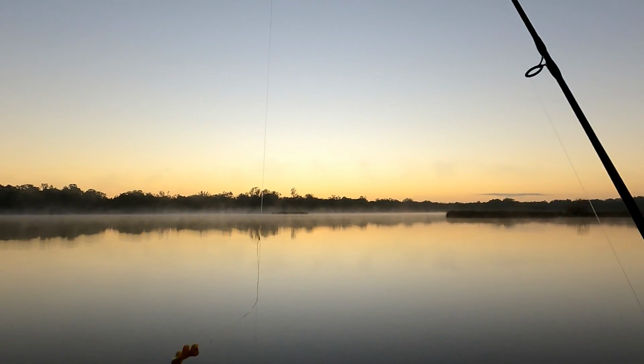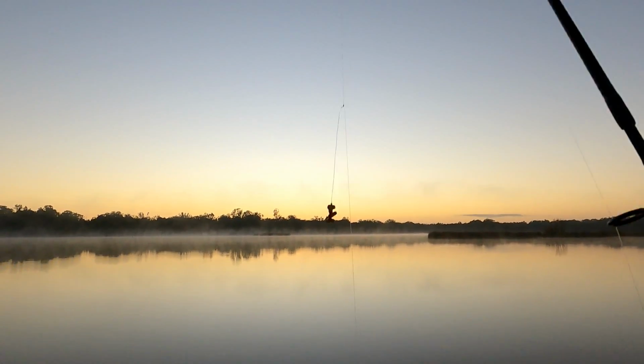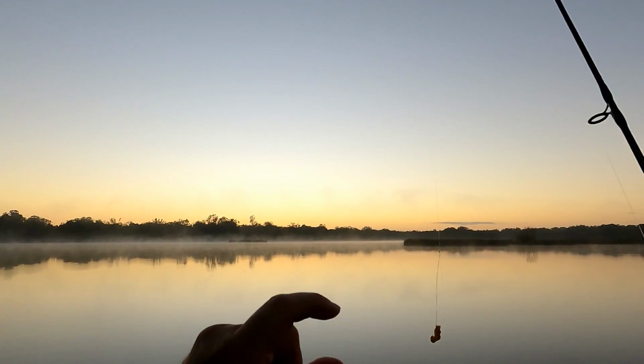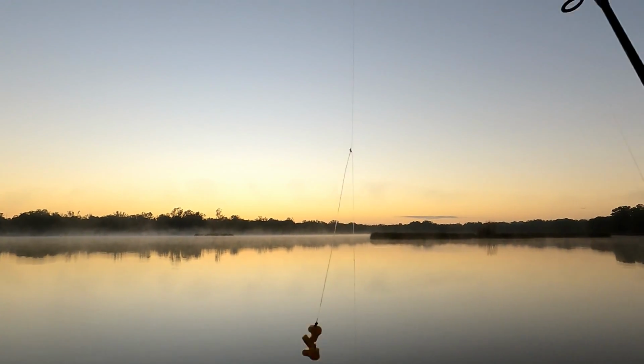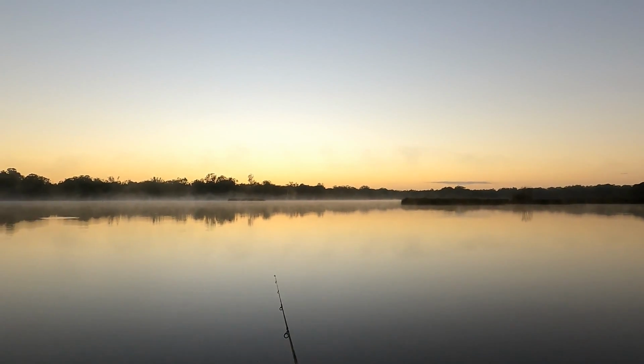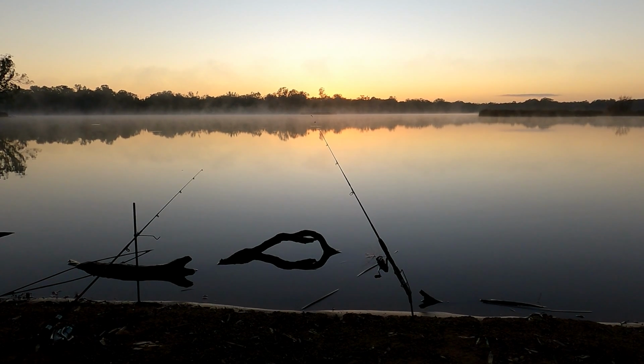It's a bit lighter now, so you might be able to see my rig. That's a basic paternoster rig. There's a sinker at the bottom. There's a loop coming off the side. On that loop I've got a hook about not quite an inch long with 5 or 6 corn kernels on it. Then I just cast that way out there. I'm now settled back down waiting for the next carp to come along.